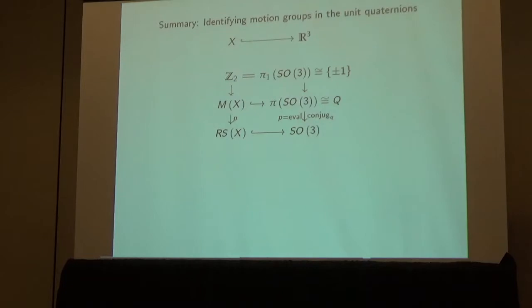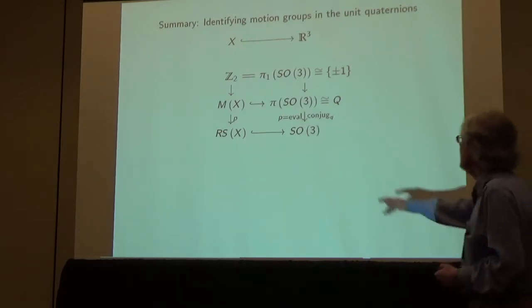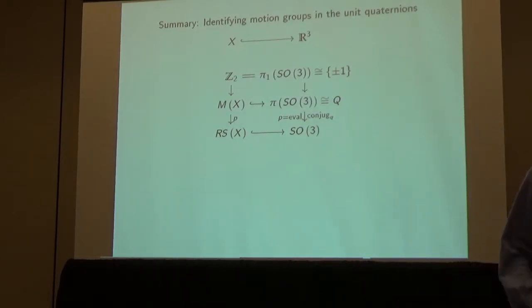And as was mentioned in the previous talk, the unit quaternions is a twofold cover of SO3. The kernel is of this group homomorphism, and it is a group homomorphism. Hamilton's very clear about that in his lectures on quaternions. He describes exactly this group homomorphism for us. It's conjugation by a unit quaternion. The kernel is plus or minus 1. Guess what the minus 1 is? The minus 1 is the full turn. The minus 1 is the one full turn that's going to be of order 2. After all, minus 1 should be of order 2 in terms of multiplication. And so what we have here is that for every object X, we have a motion group, and it's a twofold group theoretic cover of the rotational symmetries of X.